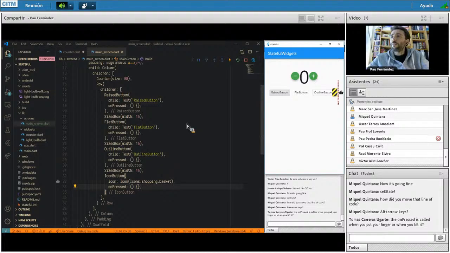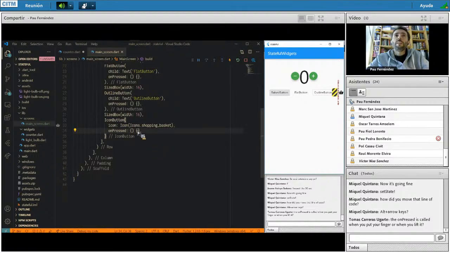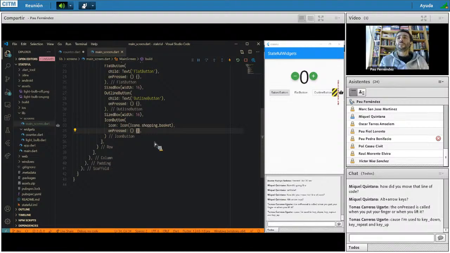Does it call when you put your finger down or when you lift it? I think, well, it's a nice question, that one. I believe it's when you press it... no, you are right in some sense. This might be dependent on some of the widgets. Yeah, it depends on one thing. Interesting. Okay, yeah, exactly.